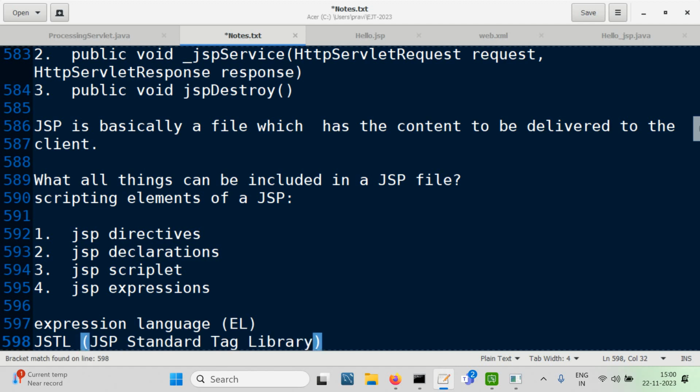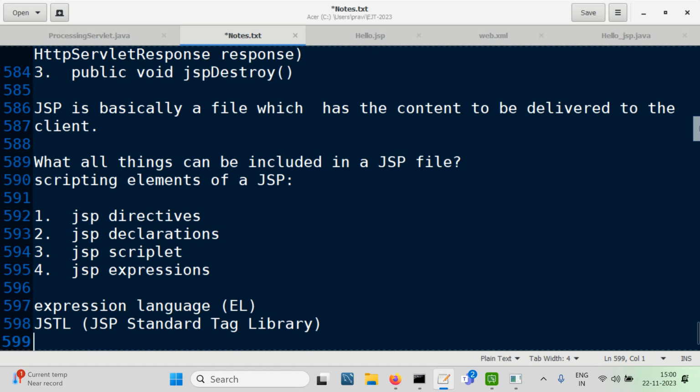Over and above this, there is a provision, but we are not having it as part of our syllabus. I'll just mention it here. When we say JSTL, it is about having tags. There are some standard tags which can be used, but we can even have custom tags. Custom tags are the tags which the developer creates.